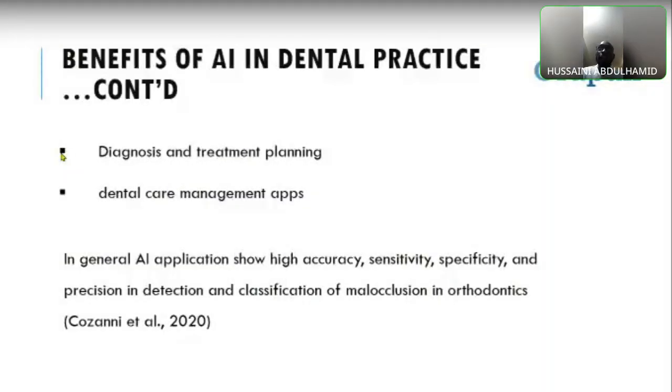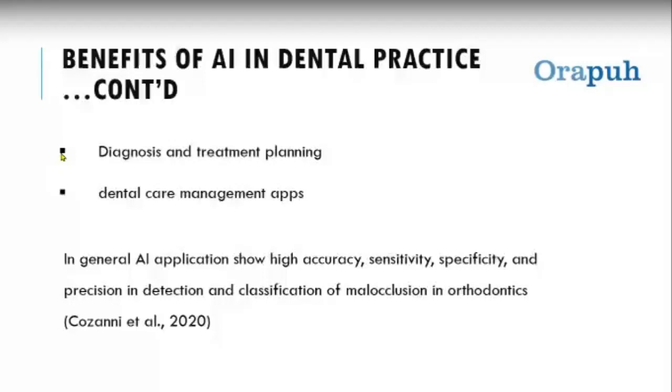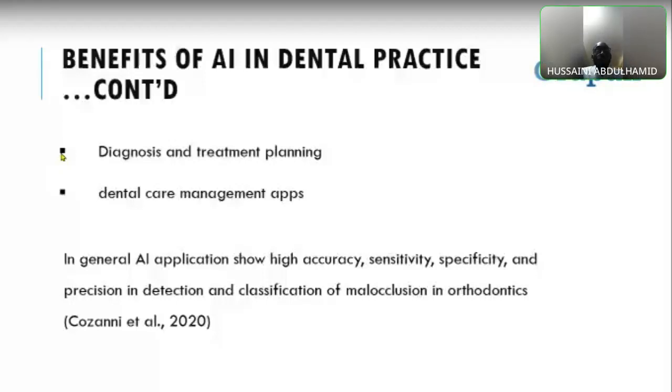So computers can aid drastically in the diagnosis and treatment planning. It can detect, let's say, apical involvement, maybe when you want to perform a root canal therapy, or when you want to perform fillings. You can view and detect accurately in millimeters the involvement of either the dentin, the pulp, or the apex.